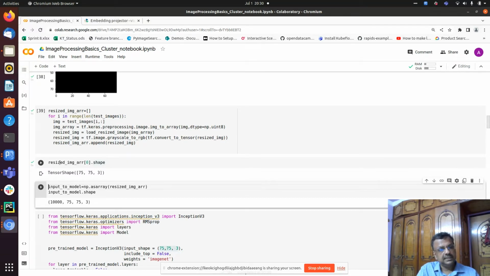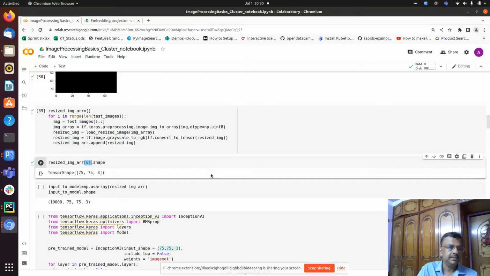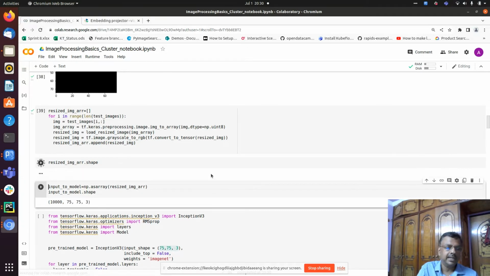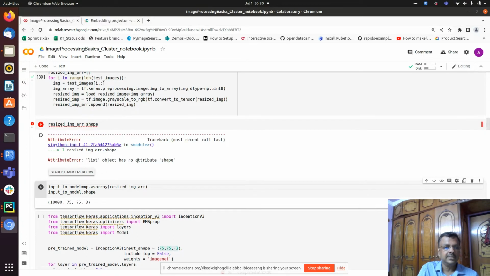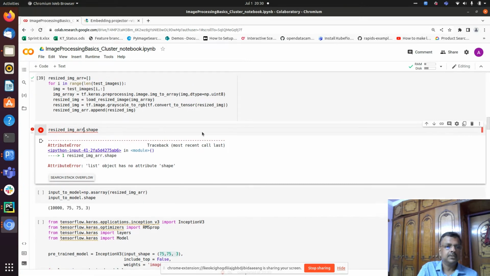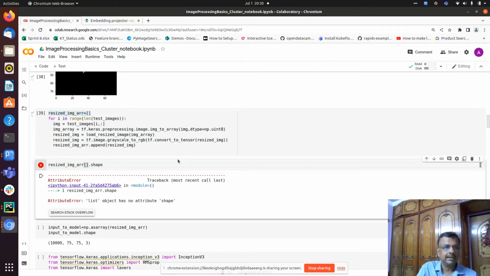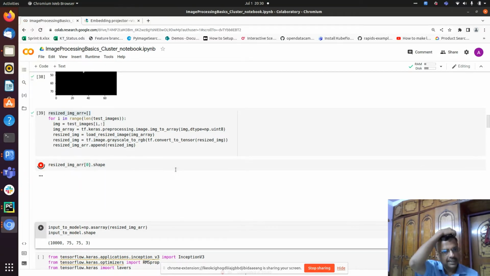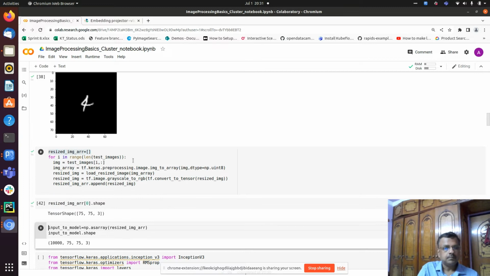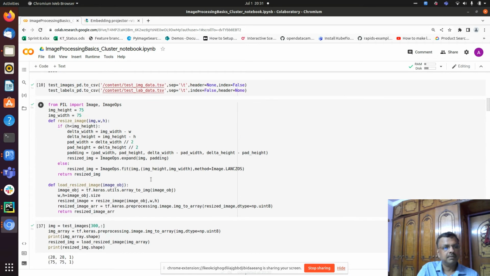Now this is actually a list. I'm taking the first position of the list, because if I say np resized image add dot shape, it will tell me that a list object has no attribute of shape, because I created this here and I am appending to that the resized images, right? So this is becoming a list. I created a list, so that's why I can check the first element of the list, and that's an array, right? I said image to array, it gave me an array, and I resized that image using the load resized image method, which is coming from here.